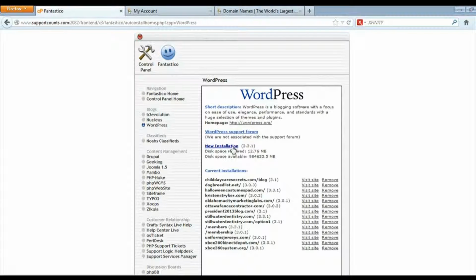So you would just go through new installation, and that's a whole nother training on how to actually install WordPress. But with actually just a few clicks of the mouse, Fantastico will actually install one of the newer versions of these particular softwares onto the website that you choose, and so it's a really smooth process.